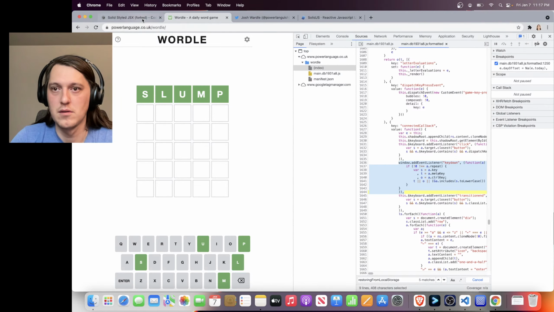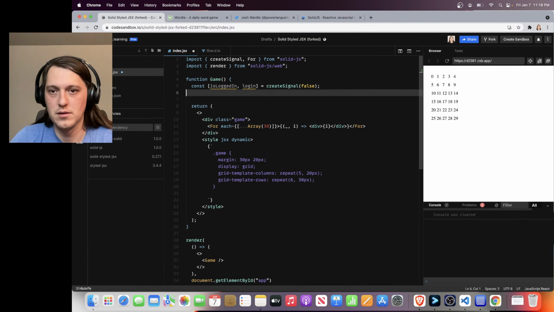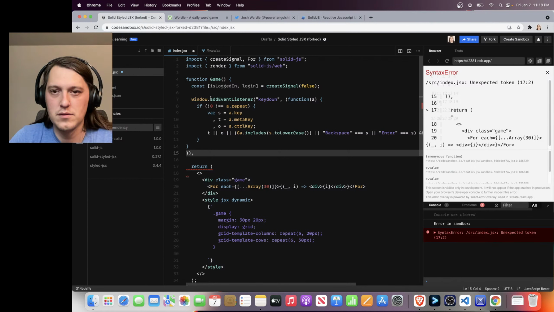So let's look a bit into that. So we're writing global, on window, key down, and it checks for repeat key meta.